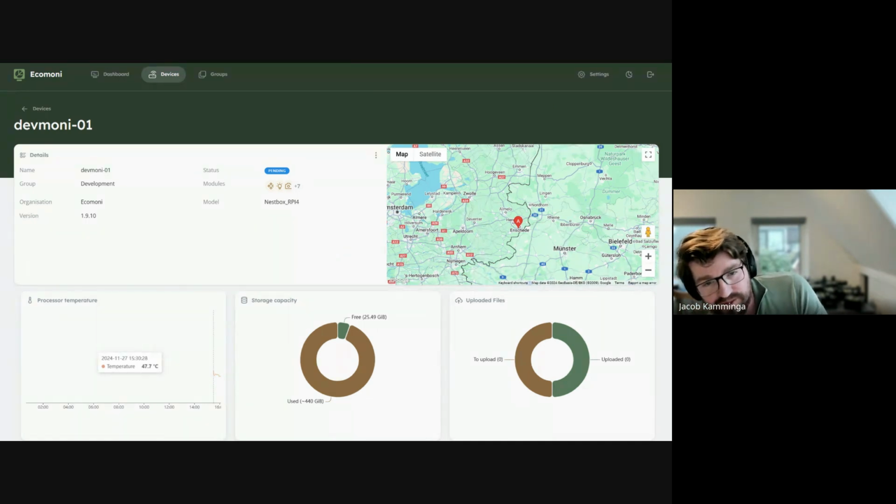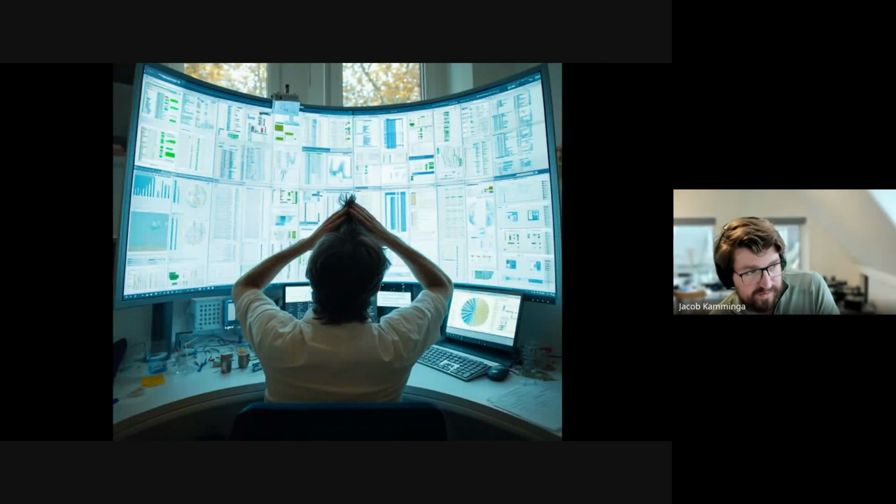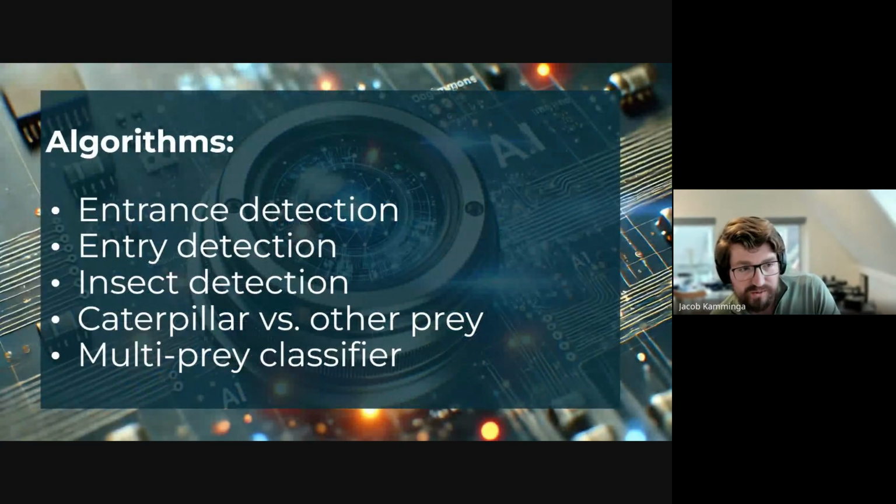This is basically showing you that information that I just mentioned. So the location of the device, the software version it is running, all nicely presented on the dashboard. Now, dashboards are nice, but if you collect a lot of data, this gets overwhelming really quickly and frustrating again, and that's where AI comes in.